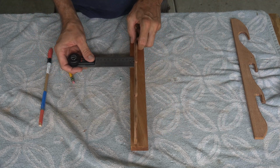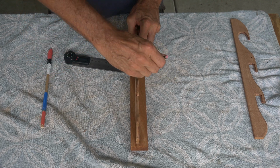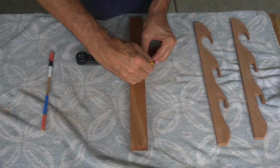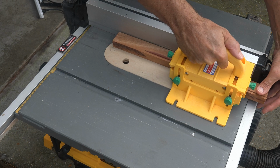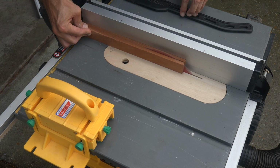I did not want the base of the racks to be too big and distracting, so I put my rack on the piece and decided to reduce the base to 1.25 inches. This wouldn't be taking off much, but it would be just enough to make it less visible. Once I finished that cut, I cut the entire piece in half.